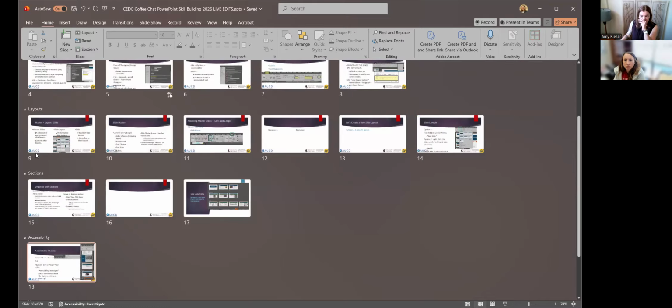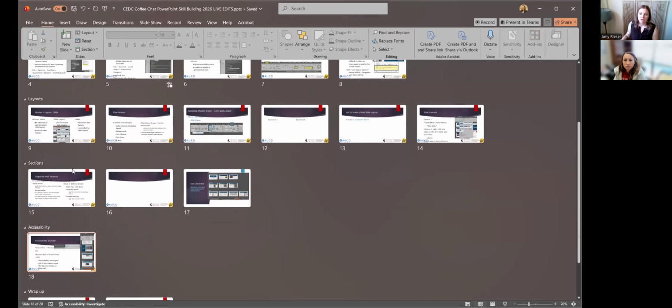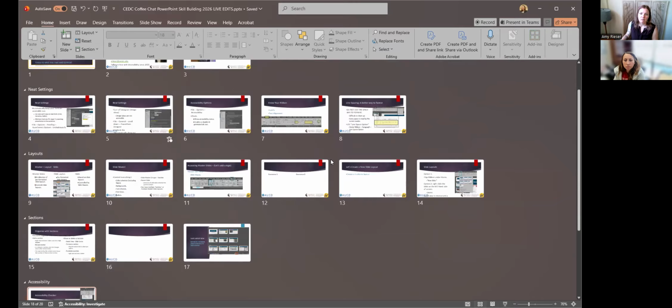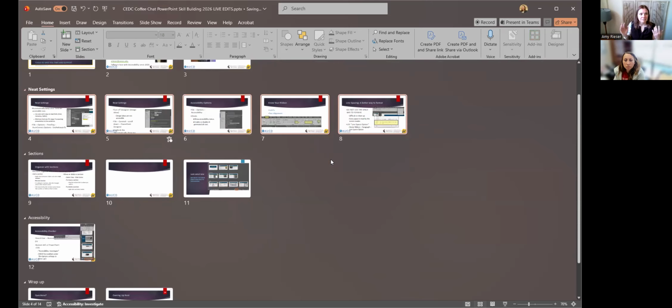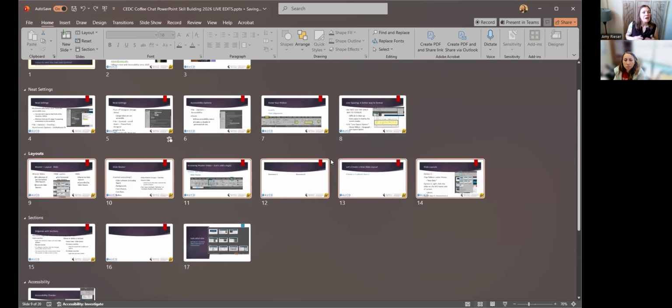The other thing with sections is maybe I decide that I actually don't want any of these layouts at all. I can click here. I can remove section and slides. Now they're all gone. I mean, I can Control Z and they all come back, but now they're all gone. And when I use this, it's because sometimes I do multi-day presentations, but our slide deck stays really similar, but I only want to send that day's information to them. I'll make a copy of the PowerPoint. I have all of them highlighted by days, and then I just delete the section of days that they don't need and pull out what I want.